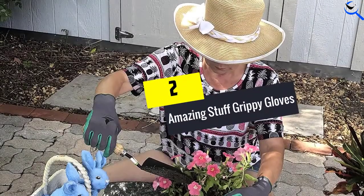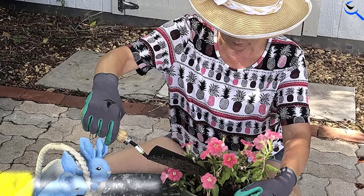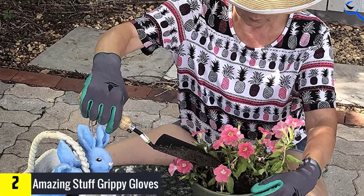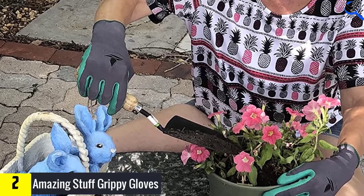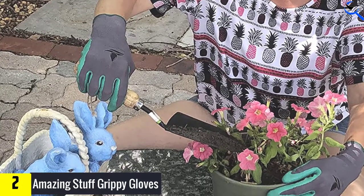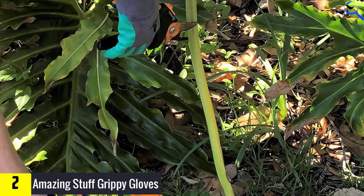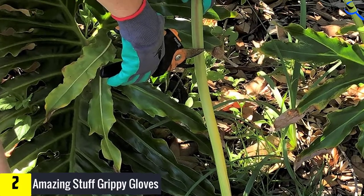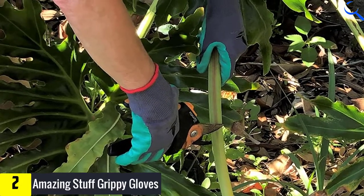At number 2, we have Amazing Stuff Grippy Gloves. The Amazing Stuff for You Grippy Gloves are comfortable, protective, and durable. These gloves fit and feel great. The elastic back and band make this glove feel like a sock for your hand. The protective latex layer is flexible and holds up well against dirt and thorns. This product also allows for dexterity and makes it easy to pick up small seeds.